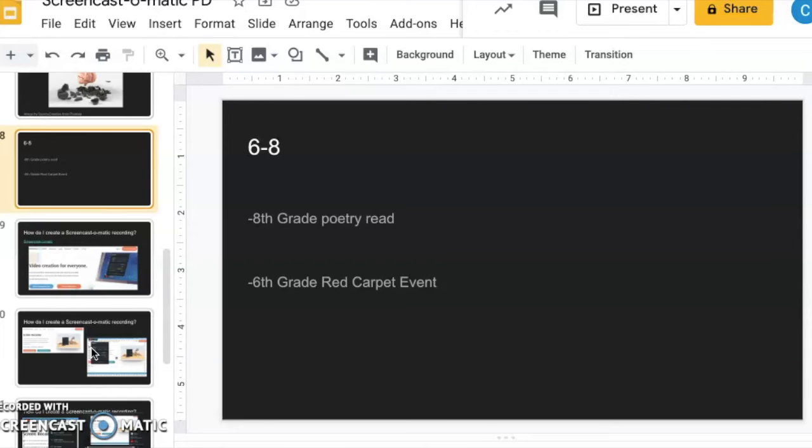So there are lots of different ways that Screencast-O-Matic can be used. I personally used it during our digital instruction this year to continue my read alouds. I felt so bad because we got out of school and I was right in the middle of reading a really good book to my kids, and I was like, oh man, they have to be able to finish this book. They are gonna want to finish this book. They were all pretty invested in it.